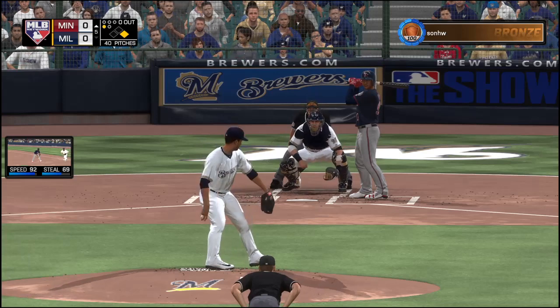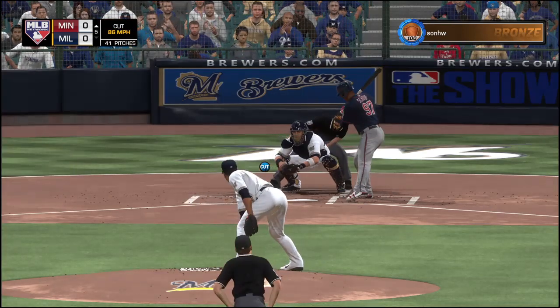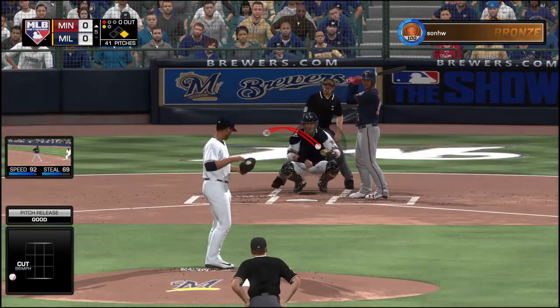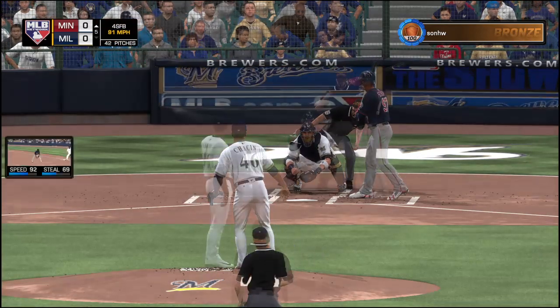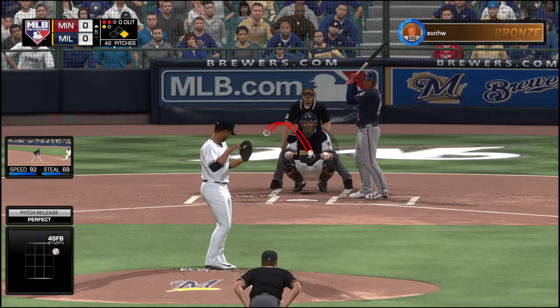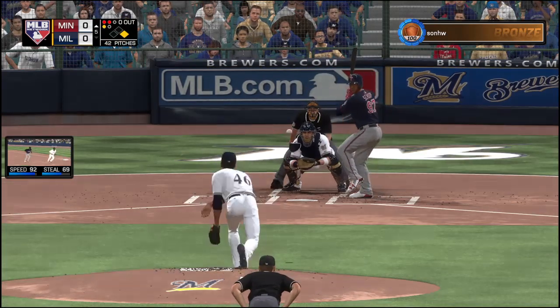Clearly trying to control the running game with the slide step here. Yeah, that's a good way of trying to control the running game, Matt. The problem with it, though, it has a tendency to throw your command off because you're worrying about that runner on base. And he takes one off the inside corner for ball 2.